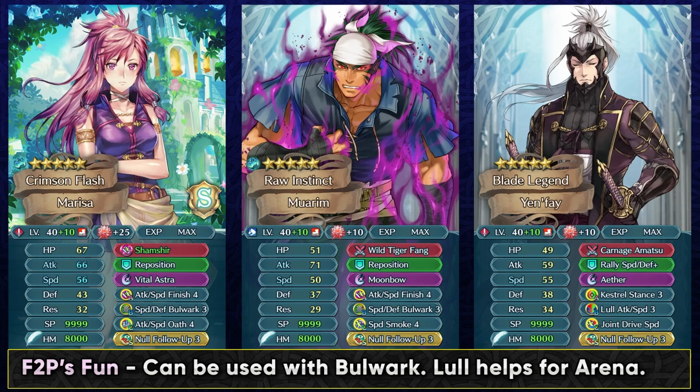Now Yenfei is a particularly very good example of using Null Follow Up in Arena as a free-to-play unit, because he really struggles even against green units like Plus and Duo Dagger, Plus and Ninja Corrin, which you're going to be facing a lot in Tier 21 Arena. So lull attack speed really helps him in that matchup, but the trade-off was that he would lose to auto follow-up units and E-Tree. But now with Null Follow Up Sacred Seal, he can face all of those green mages and still try and come out on top.